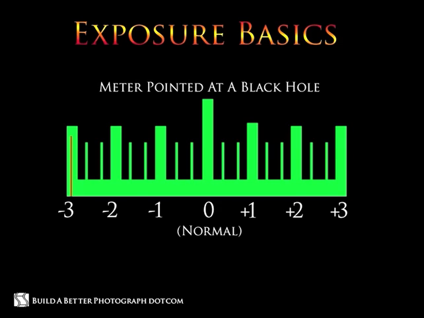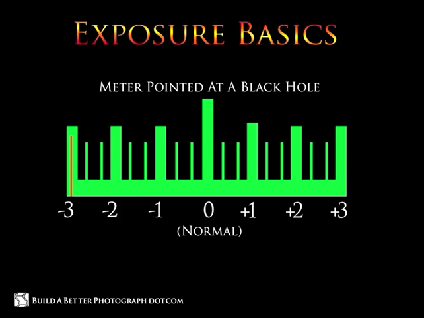What's an example of a -3 or a very, very dark? I'm talking about a black hole. There's no reproducible detail. You're out there hiking with your girlfriend, you're holding hands, you see this face of the cliff, and it's this beautiful gray granite, and there's an opening, it's a cave of some kind, and that would be black without detail. If you put your meter pointed at the granite wall, more than likely it's going to be right around 0 or normal. You point that meter in the hole, it's going to drop all the way down to the left.